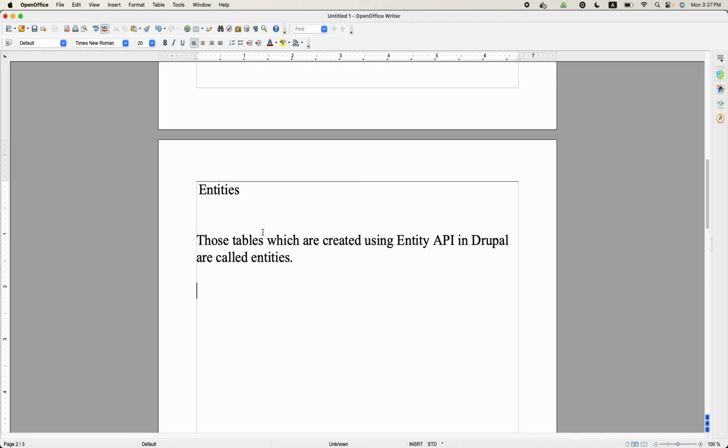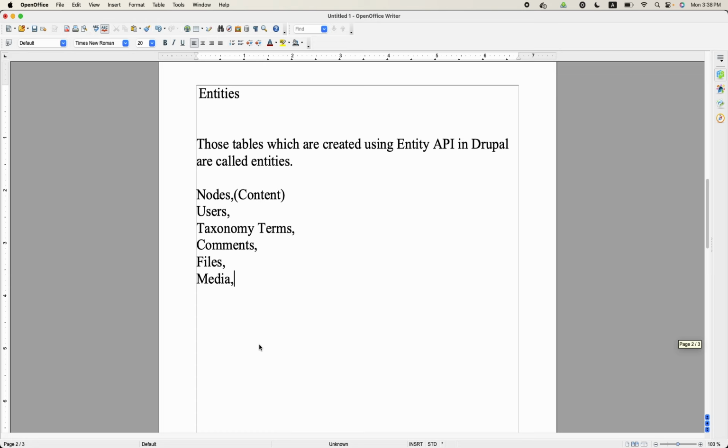By default, normally you have nodes, which is also called content, users, taxonomy terms, term data internally, comments, files, even if we install media. And if you install other Drupal modules, you will get other entities also.